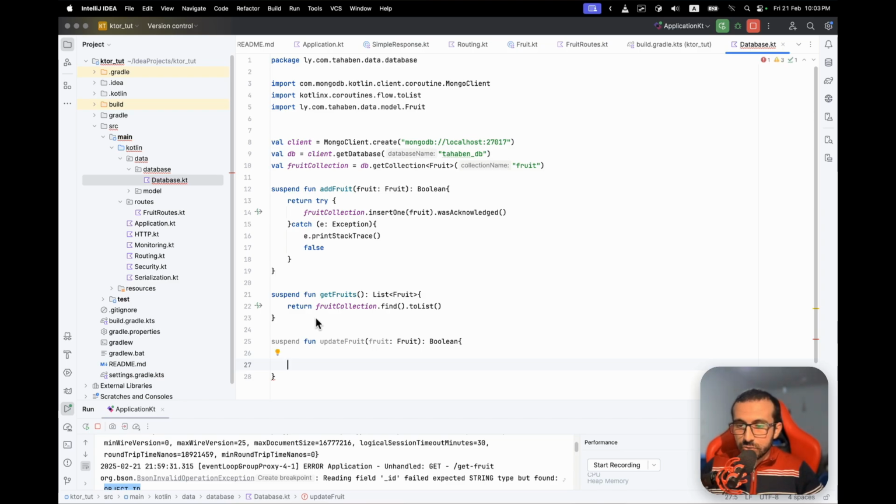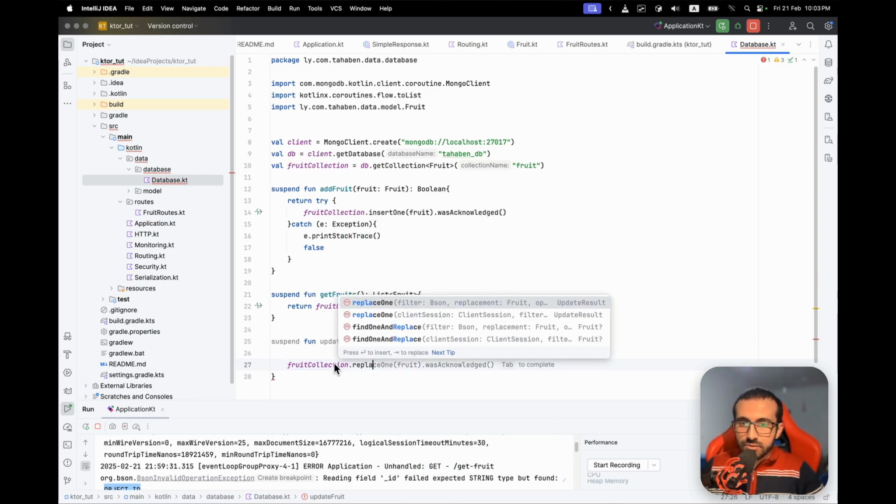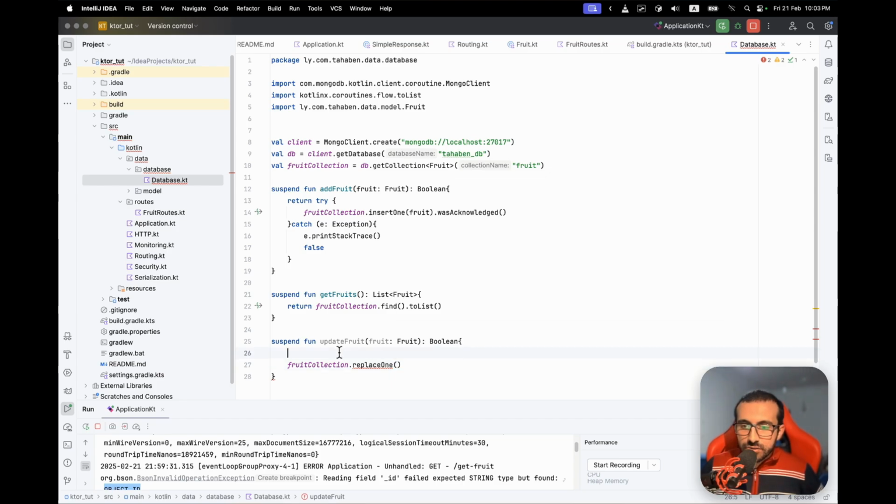So we are just going to replace the new document that we passed to this function with the existing document in MongoDB. So let's say fruit collection dot replace one. Now this replace one function takes a filter and a replacement. The filter will tell the collection where is the document that you would like to replace.